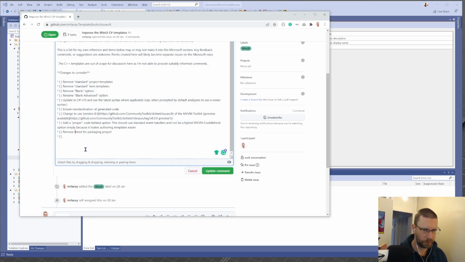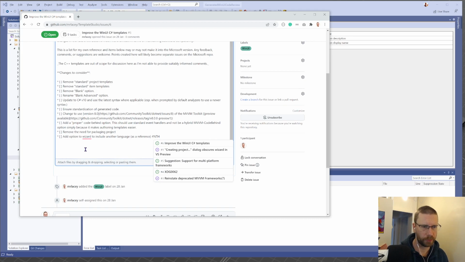Let's make an issue: add option to wizard to include another language. Just kind of nice to have. Hashtag.